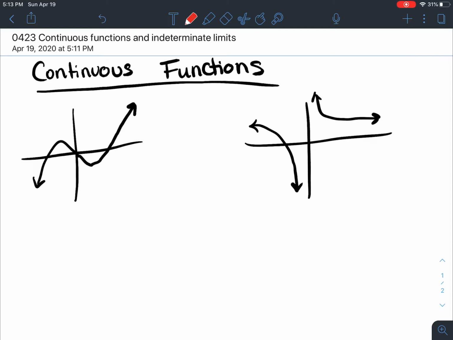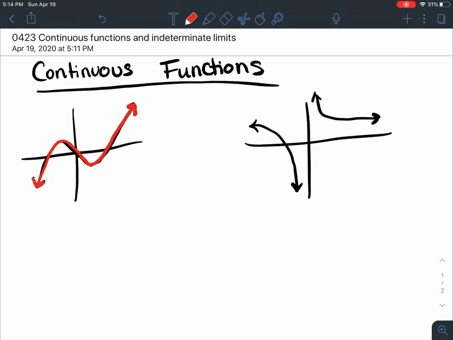So we talked about how do you know if a limit is continuous or not? What are the rules for continuous functions? Basically, if you're just looking at them, you know that it's continuous because if you were to draw the function, you don't have to pick up your pencil. That's obviously a continuous function. So all polynomial functions are continuous.